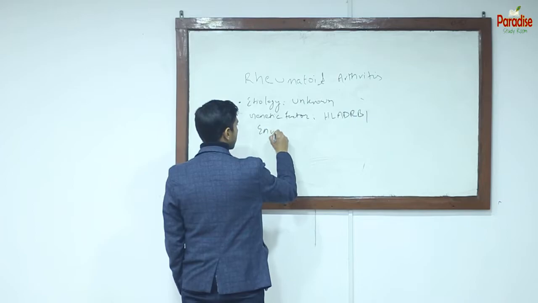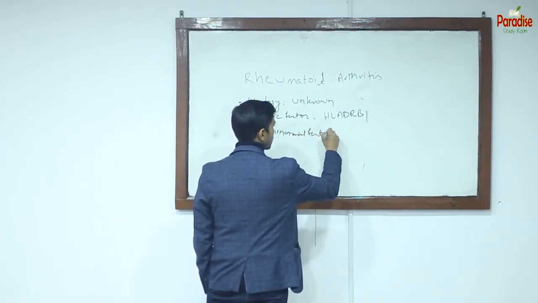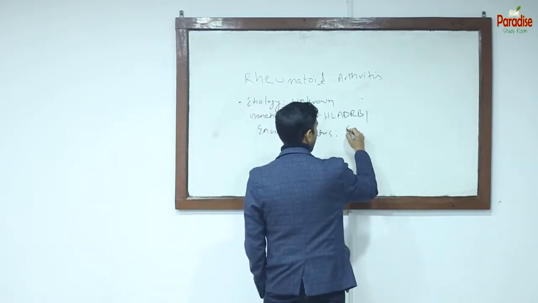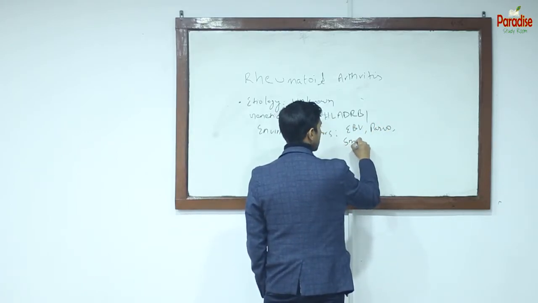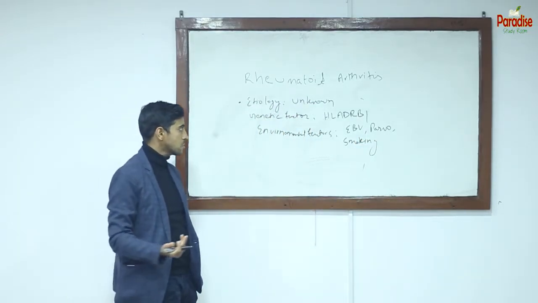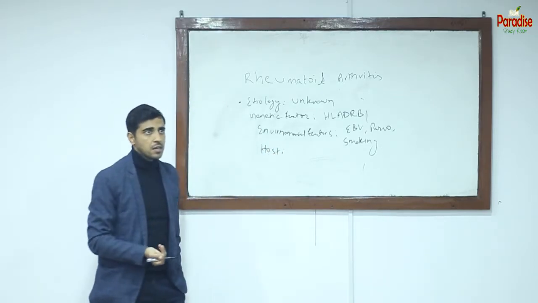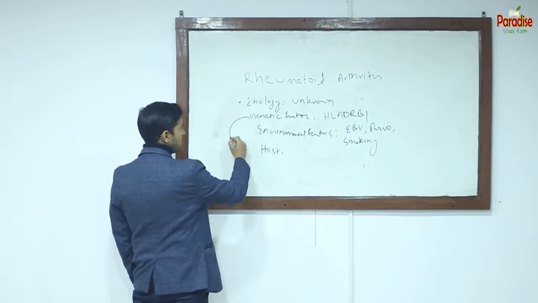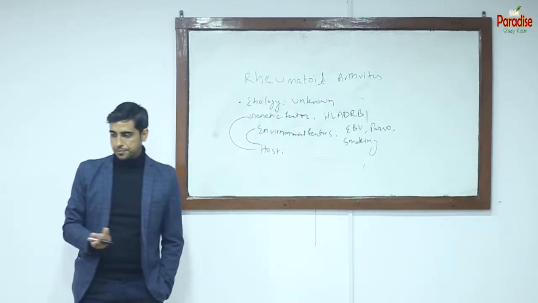Another is environmental factors. Various viral infections have been implicated in the disease causation, for example Epstein-Barr virus and parvovirus. Smoking may also be related, as the disease is more severe in smokers than in non-smokers. Many host factors are also there that could affect the disease causation. So it's the interaction among these factors that causes the disease.